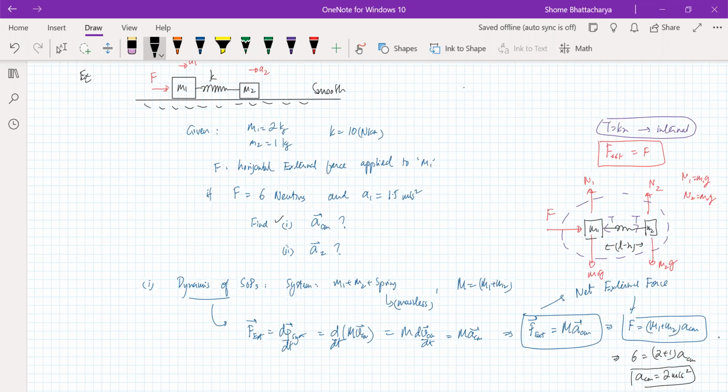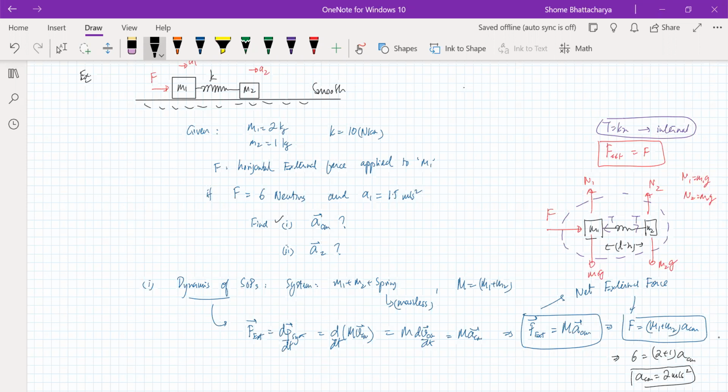So it will be M1A1 plus M2A2 divided by M1 plus M2. So now we know ACM and we know A1. It's given to us in the question. So at that instant, the value of A2 we can find out by just using that weighted mean definition. So we can avoid particle dynamics and FBDs and all that altogether. So that's also correct. You can use that method also.